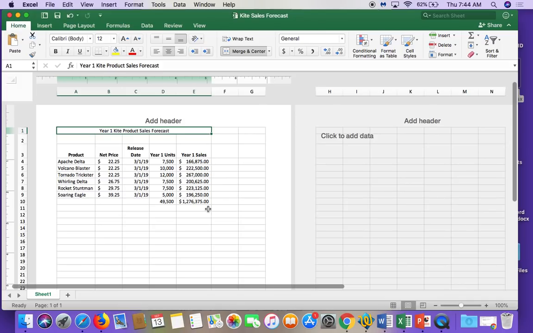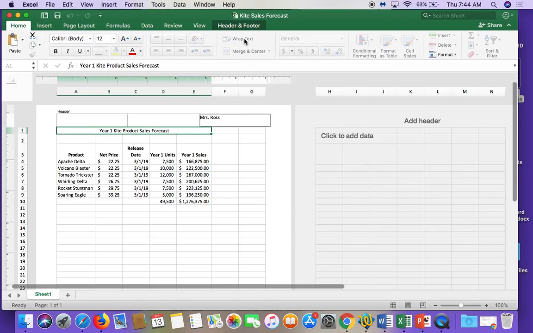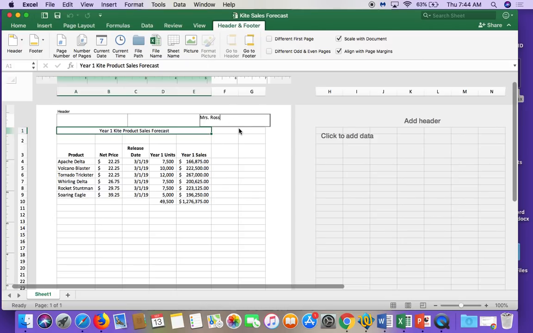Let's go ahead and add our name to the header. So if you hold your cursor in the header section, it kind of breaks it up into 3 sections. All you need to do is double click where you want to add text. So let's double click in the right side and go ahead and type your name. Okay, I'd also like to right align that.